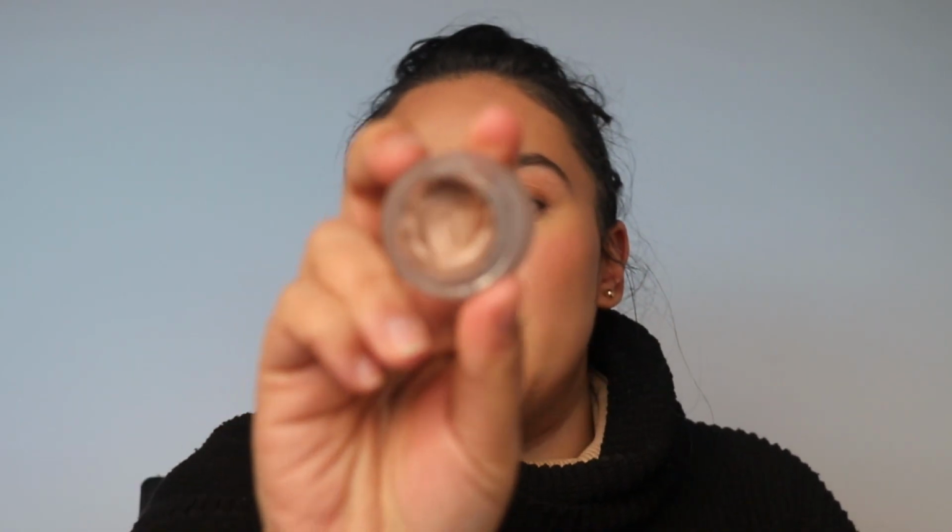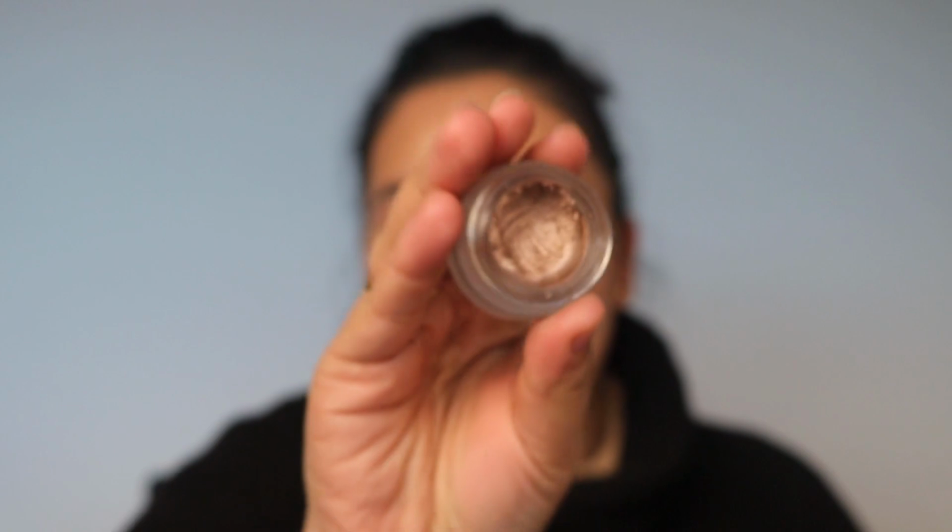First off, let's start with packaging. The packaging is the exact same as the other Iced Mesmerize, the glittery version. I only have one of these Iced Mesmerize. I have the shade Oyster Pearl, which is one of the more popular shades. And the reason I show this is because I do want to compare not only the texture, but also the packaging. I wish that the packaging was a little bit different. I wish that the matte version had a matte lid on top. And one of the other things that I also don't like about the original packaging is that the logo always rubs off.